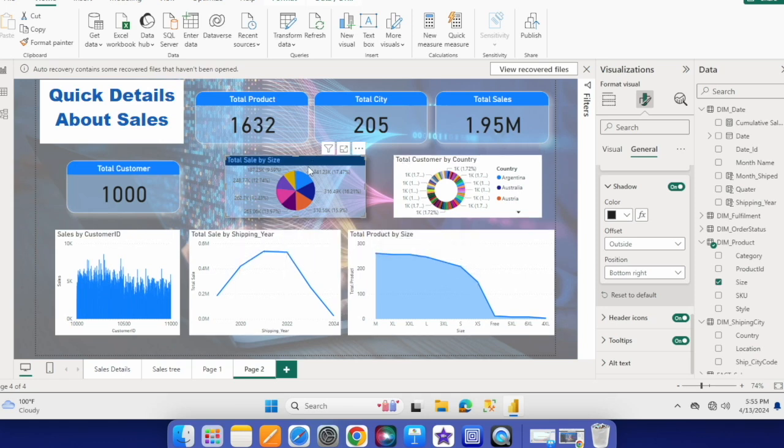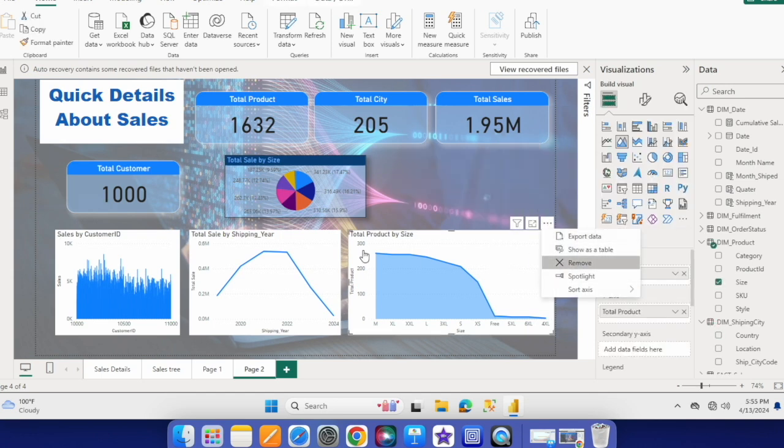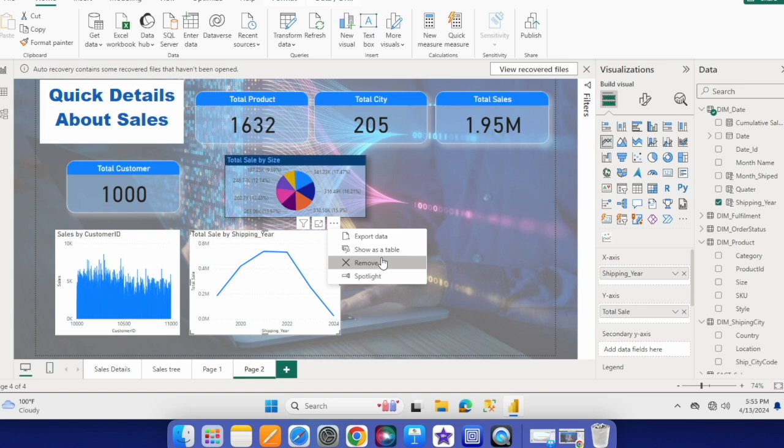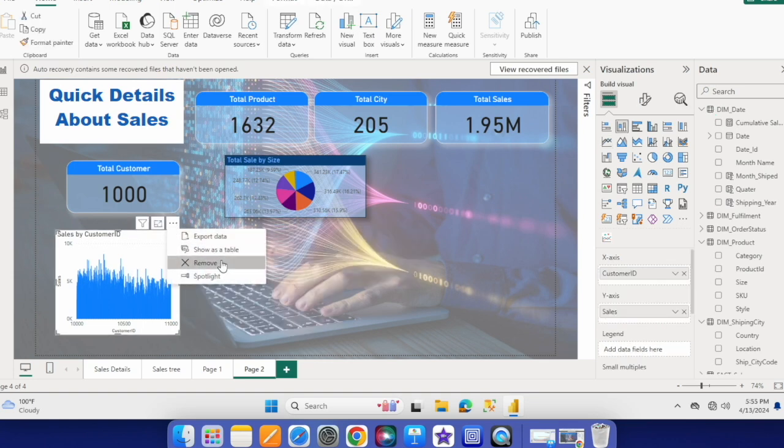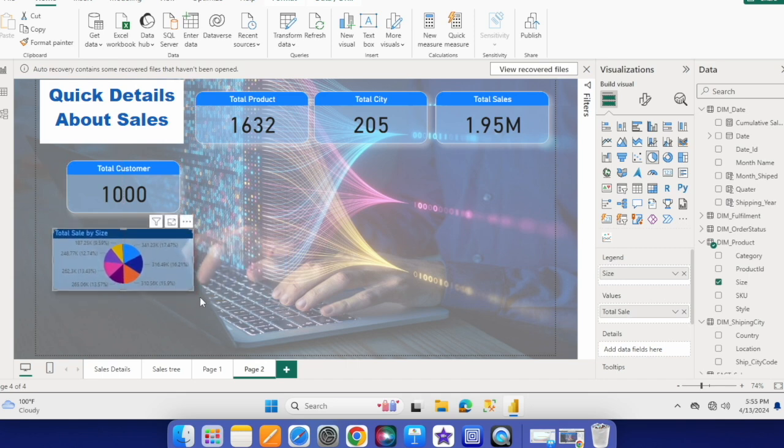If you don't want to make the changes every time in all of your charts, what you need to do is delete all these charts, remove this from here, and this from here. Okay, we have made all the changes for this chart.